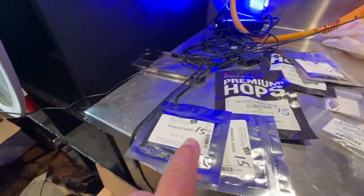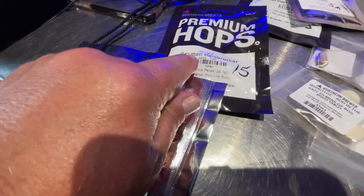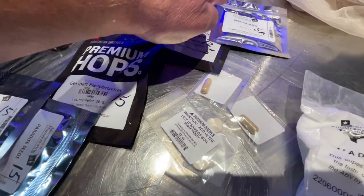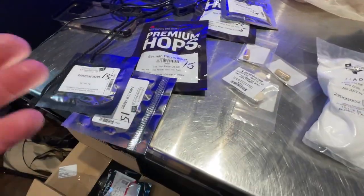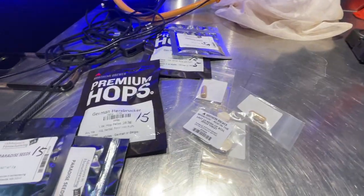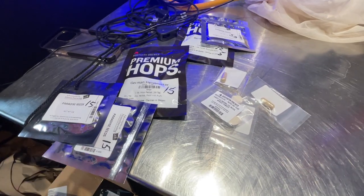And then we've got Paradise Seeds go in the last 15 minutes. This German Herzbrucker goes in 15. And then the last 5 minutes, half of this one and all of this one goes in. I know this sounds like it's difficult maybe, or you're not catching on. Believe me, by your third batch of beer, you'll be rocking it just as easy as can be.